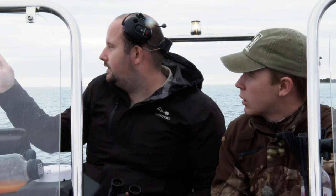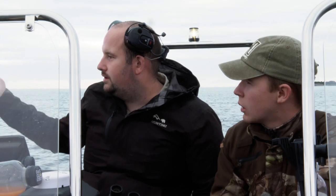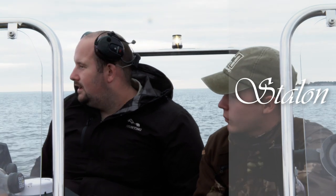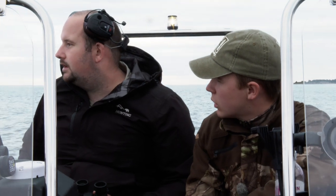We'll first try to turn as much around as possible because we don't want the seals to see us when we go straight ahead. So we need to go around so we have the island between us and the seals. And then you and Tobias go on shore. And I will just stay put in the boat, and when you have shot it, I will come pick it up for you. And if you get another chance, you try to take two.